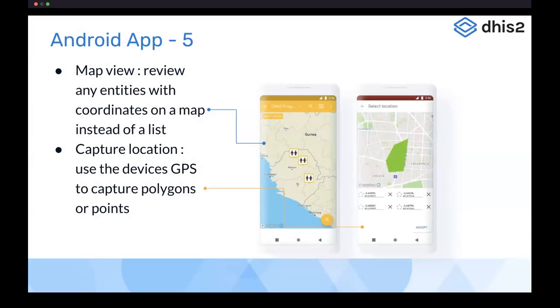On maps, recently there have been new features introduced, specifically the use cases which came up during the COVID pandemic. The DHIS2 Android app is now integrated with Google Maps. So you can take the beneficiary's location from your device, and you can see the current distance between your location and the beneficiary's location. If you're collecting data by specific households, then you can see how far you are from the beneficiary household. And if you need to make home visits, you can follow the location and reach the beneficiary based on the information available in the Android application.